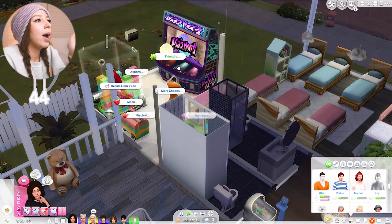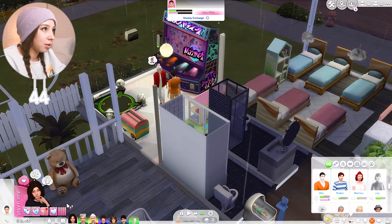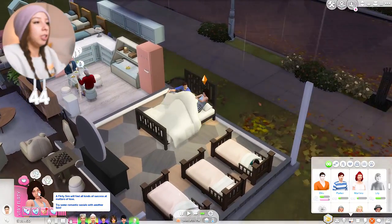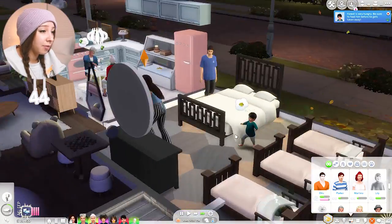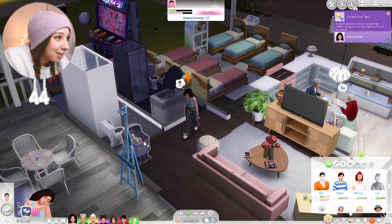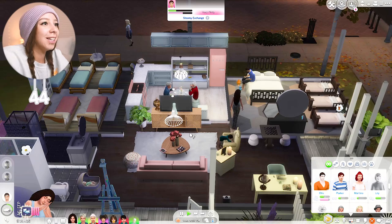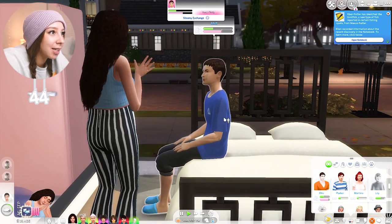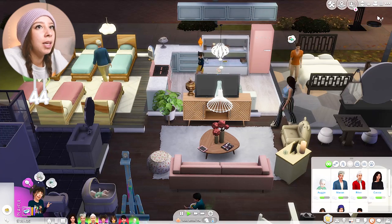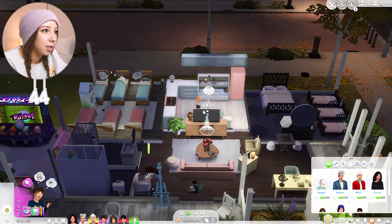No dancing. Why is it always when I go to try for baby, they run away and go do something else? Yes! Come and take a pregnancy test after you take care of the toddler, of course. Oh yeah! We did it. We freaking did it. We're killing it. He's just sitting on the bed contemplating his life. I like this outfit. That shirt's a good fit. I'm waiting to give Homie her makeover because I want her to age up. I can't wait to give her adult makeover. It's gonna be so cute.